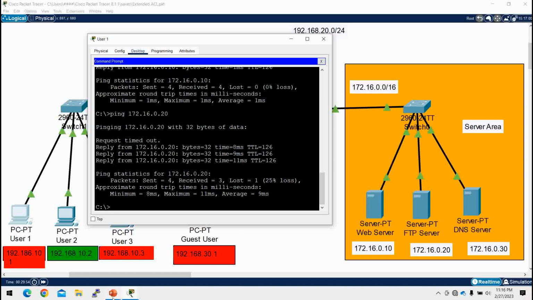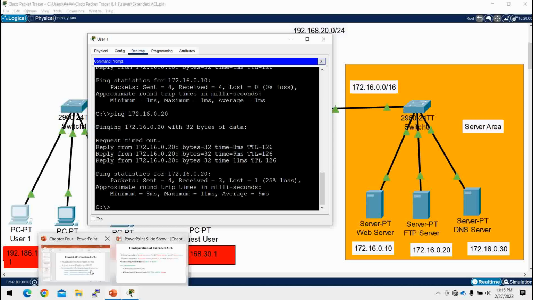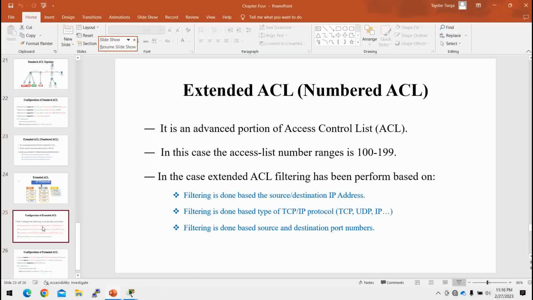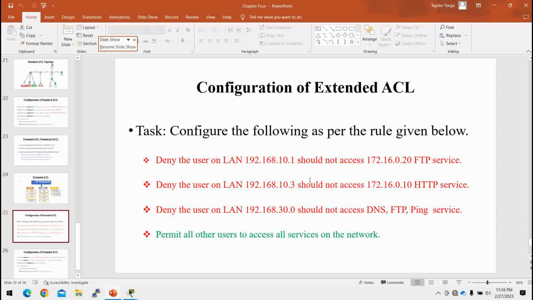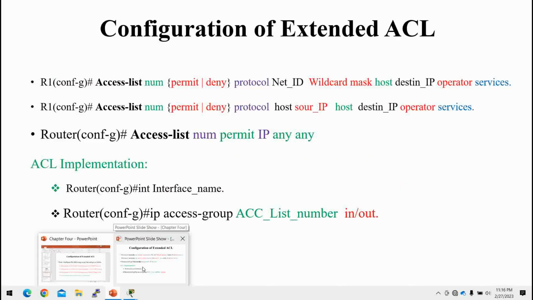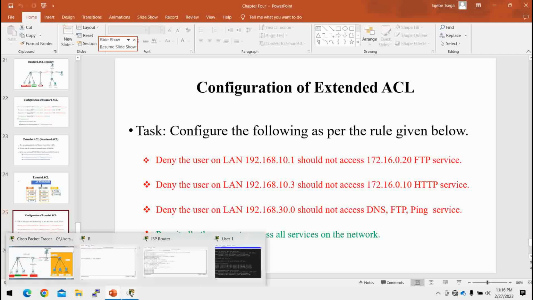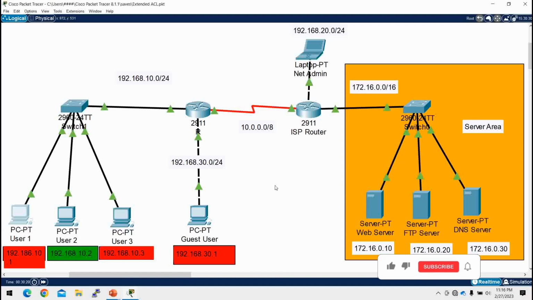Okay, so as per our rule, this one FTP server shouldn't access this 20. Ping is possible, but FTP is not, because FTP and ping are different.